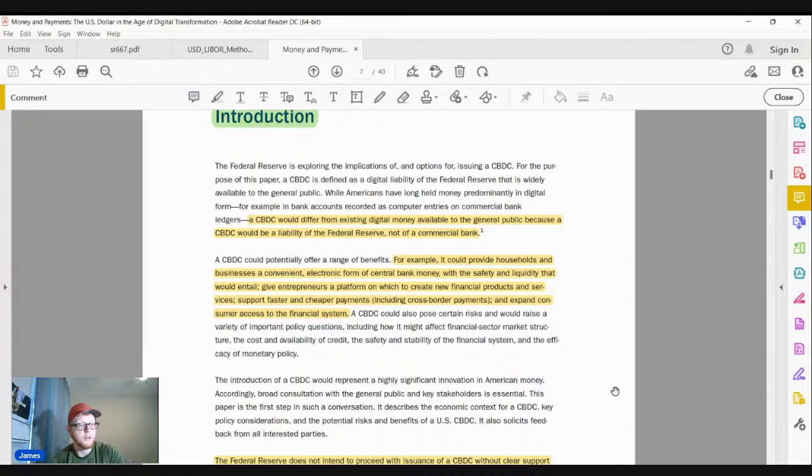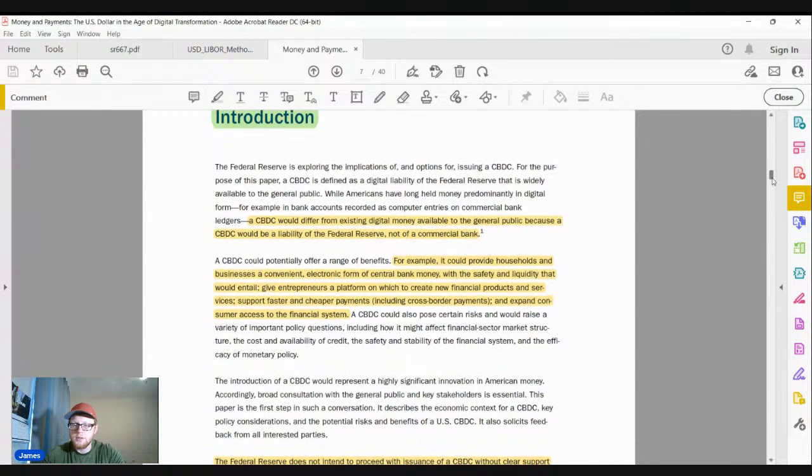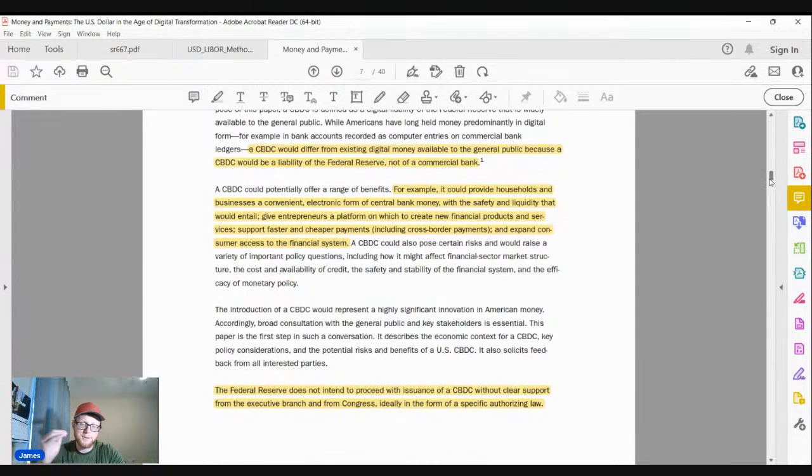There's another form of more digital money, which you could think of for commercial banks, which is the bank reserves. I'm going to wait until that stuff is in front of us, just so it's easier to see and try to keep this video structured and not go down on tangents.